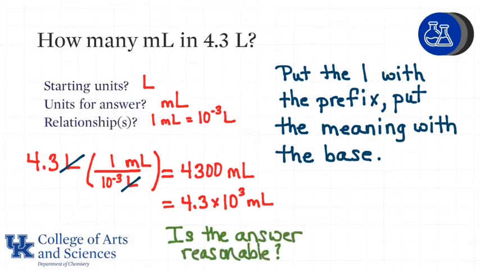So we're not as familiar with the metric system in the US as they are in the rest of the world, but we can think a liter is about a soft drink. So you can think of a 2-liter soft drink, and we know that a milliliter is really small. It's about the size of a playing die. So it's going to take a lot of milliliters to fill up that 2-liter bottle. And if we had two 2-liter bottles, so about 4 liters, it's going to take twice as many. And so I know I'm going to have a lot of milliliters to fill up that 4.3 liters. And so it seems reasonable that we'd have a large number for the answer.